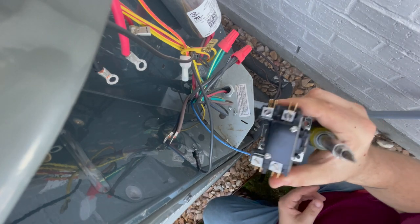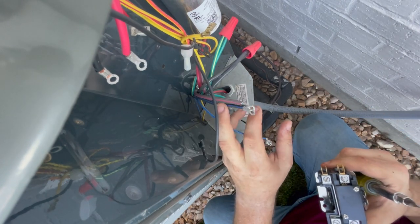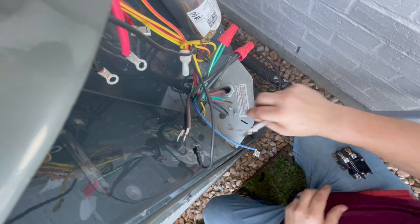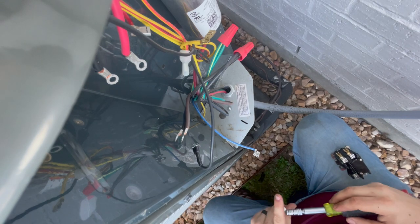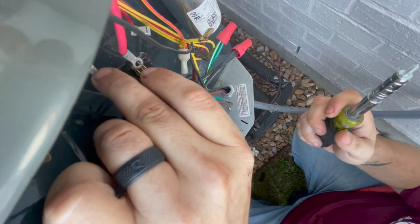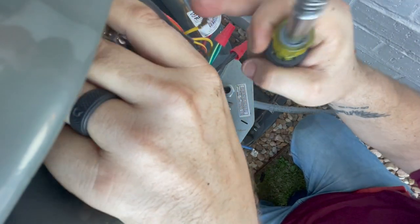So see, ours has lugs. So most of you would take these and cut them off and strip the bare wire, but that's not what I'm gonna do. Okay, first thing I wanna do is get the new one on and get the low voltage hooked up.